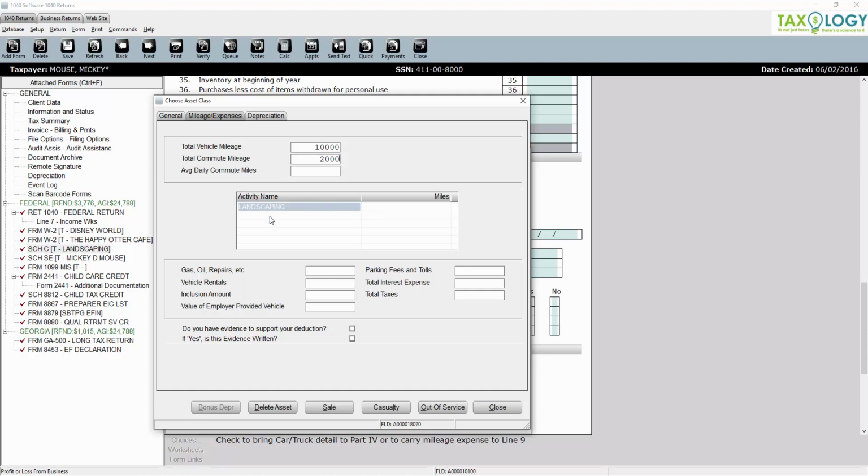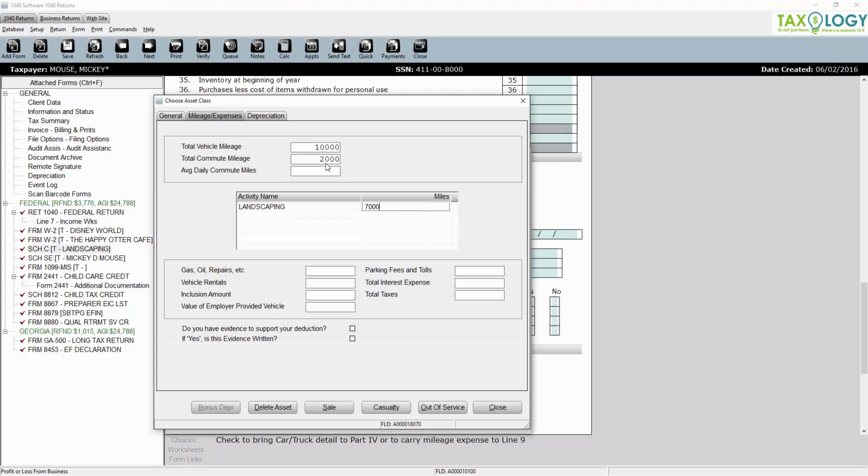Below here is the list of the schedules. Now, if you had multiple schedules, you could actually appropriately allocate the miles to each schedule. For this example, we're just going to say that they drove the vehicle 7,000 miles for the landscaping company.